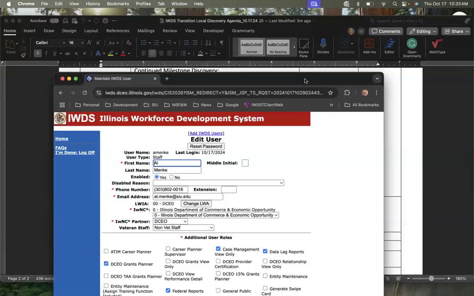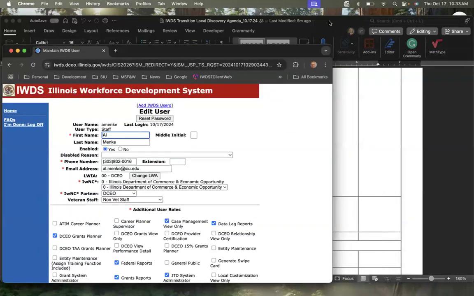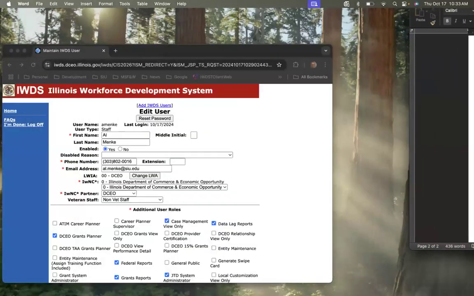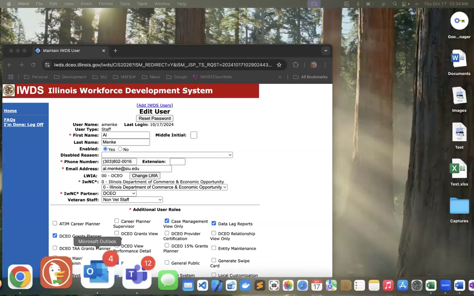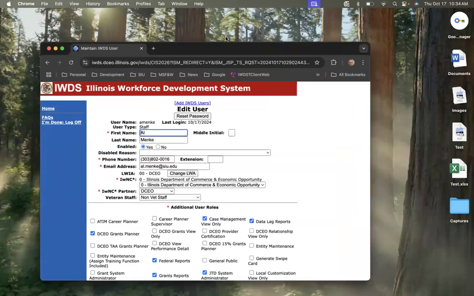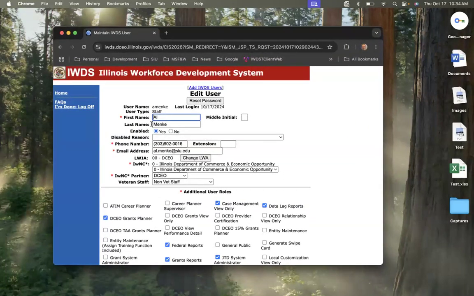Some of you probably have never even seen this screen because you don't get into user management. I'm going to bring this back over here so I can type some notes. So you can see I'm here up in IWDS, and when you configure a user, we have Office, WorkNet centers. These are the settings for me right now. I happen to be on a DCO, so you're not going to see much. I'm going to move to a different user so you can see something.